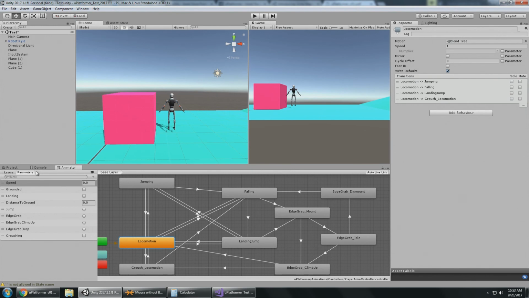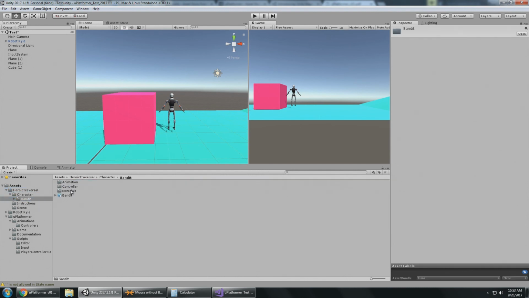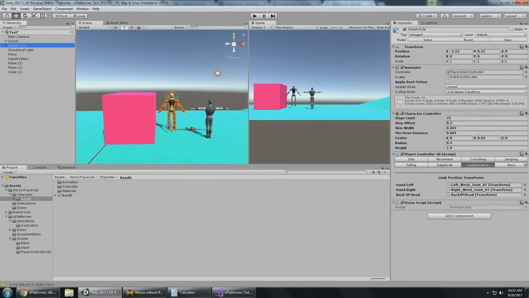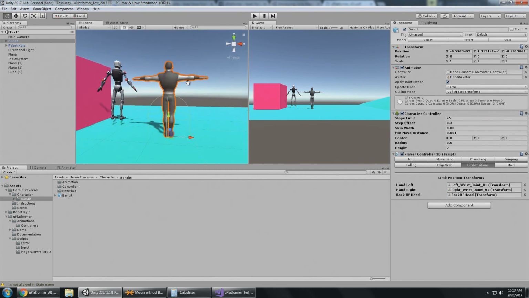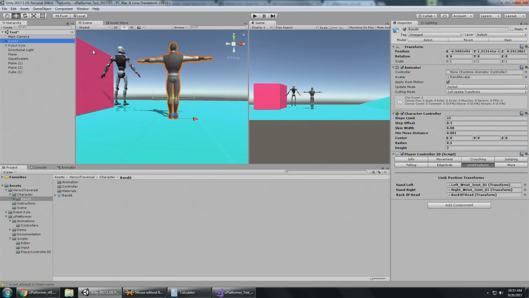Okay, now that I have the heroic traversal, I could grab the bandit character, bring him into the scene, and to make things easy, I'm just going to copy the player controller that we already have set up and paste that here. Of course, the character controller is going to need to be set up. I'm just going to copy and paste the values from my other one.